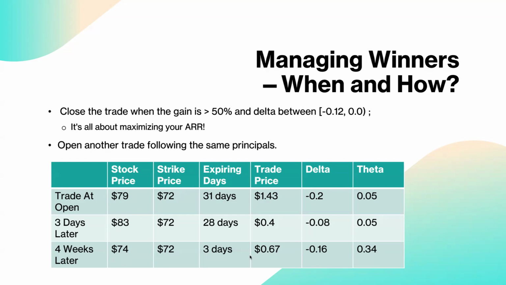We can also look at it from the time value point of view. The theta is 0.34. It's $34 a day, and it's almost 0.5% daily. Remember I talked about theta trading, and the goal there is 0.1% daily time value. It's what we aim for. So we definitely don't want to kill the fat goose here.